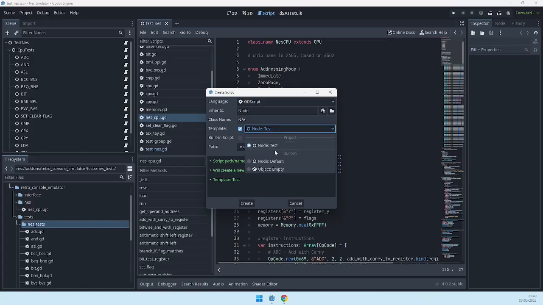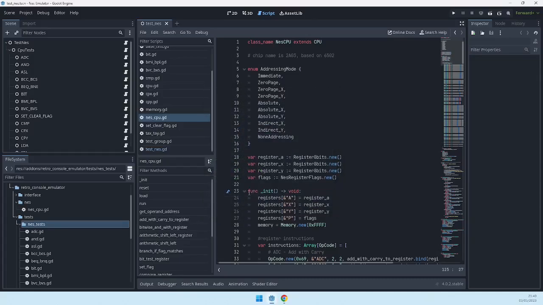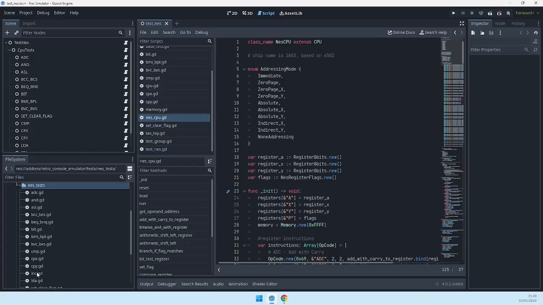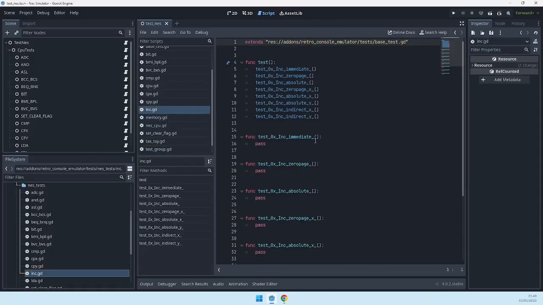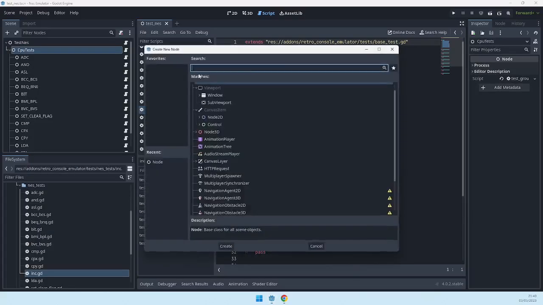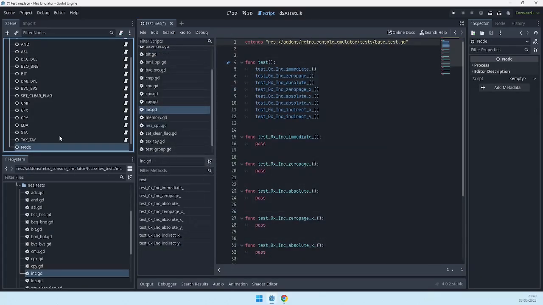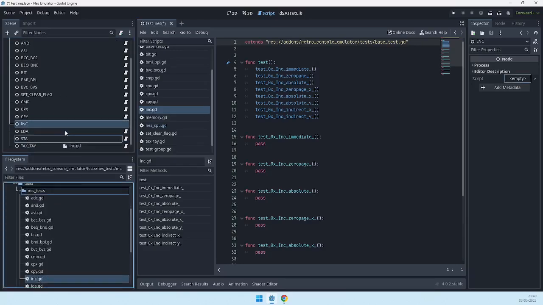I entered yes. It's already selected the template. And I will name it increase, and it has created our file, and I can just add a new node. I name it increase and place it just over LDA, following the same layout.